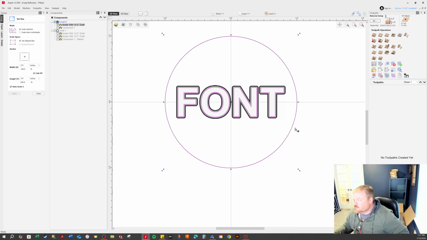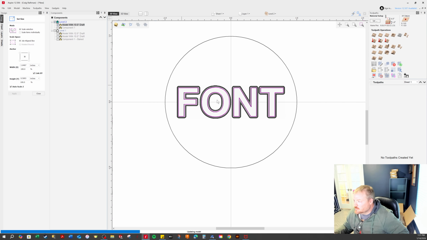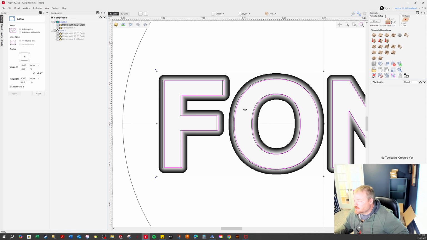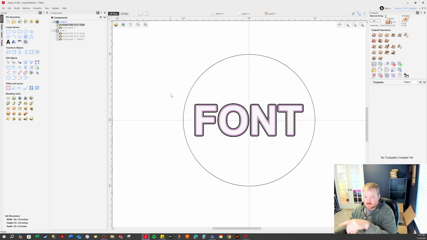I used to not even use a circle around it. I used to just try grabbing it like this and trying to line it up this way. And then I was like, God, there's got to be a faster way. And then I figured, oh man, I'll just use that scale tool with a circle around it.